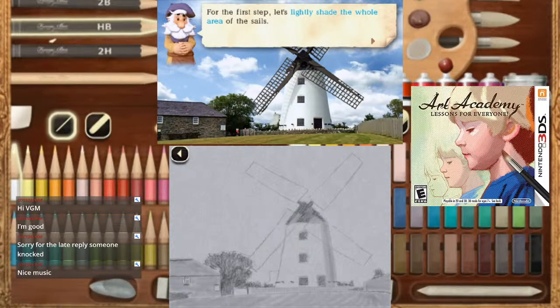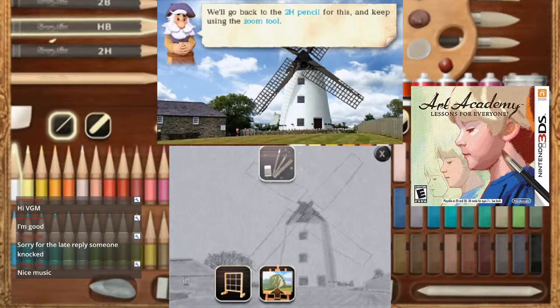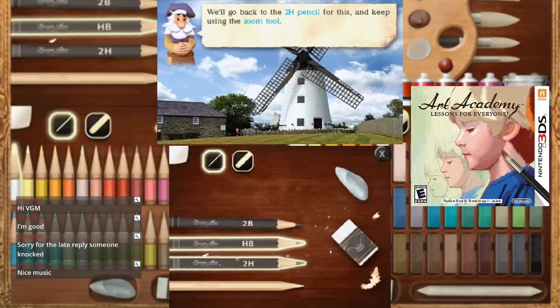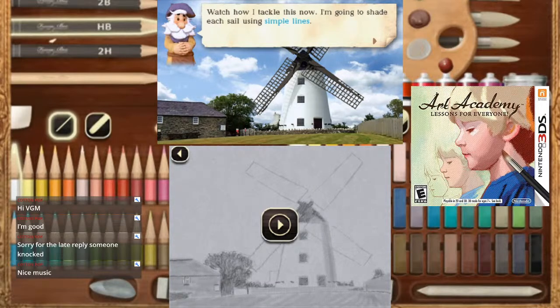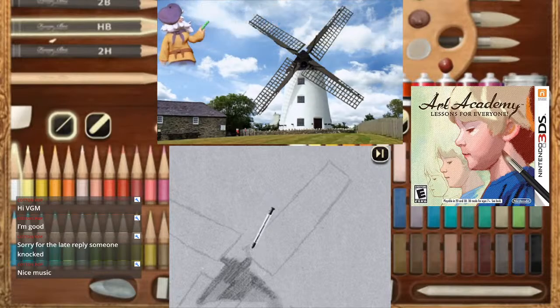For the first step, let's lightly shade the whole area of the sails. We'll go back to the 2H pencil for this and keep using the zoom tool. Watch how I tackle this now. I'm going to shade each sail using simple lines. There's already more detail in these sails than the one in that Monet painting.